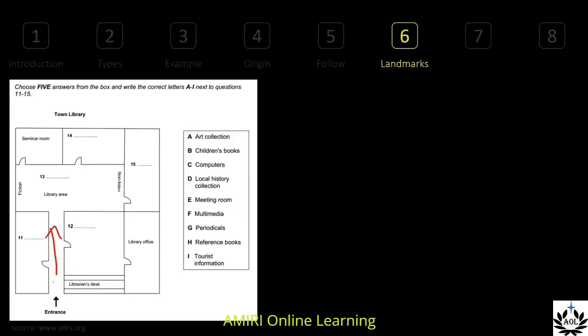For example, we enter, and on the right side we have the librarian desk. Now you get a reference. Oh, they're talking about this. But the opposite of that is something else. You see, reference is important. If you go straight on the line, we get to the library area. Oh, they're talking about this point. When we look at the right of it, we get non-fiction. If we look at the left of it, we get fiction. But if you keep going straight, we find the point. Now look, they use 1, 2, and 3 references in order to provide one answer. And this is what I mean by following the landmarks. That's going to help you find the answer easily.